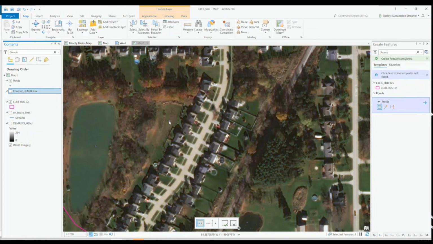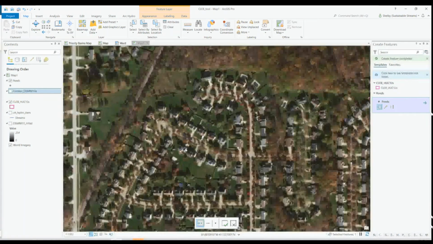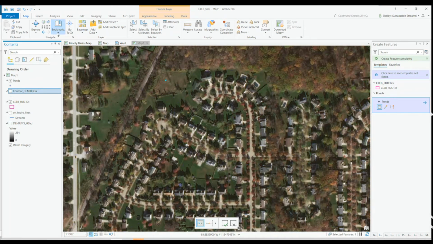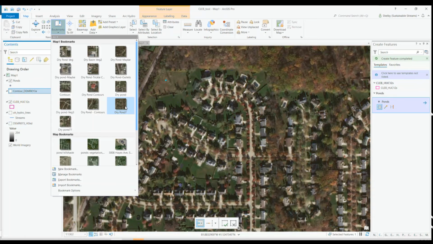Let's go ahead and click on them. Here is another place that I think hillshade would be pretty helpful for identifying ponds. Let's turn it on. There it is, clear as day. As you can see, pond right there, and it can really just improve your identification of them.